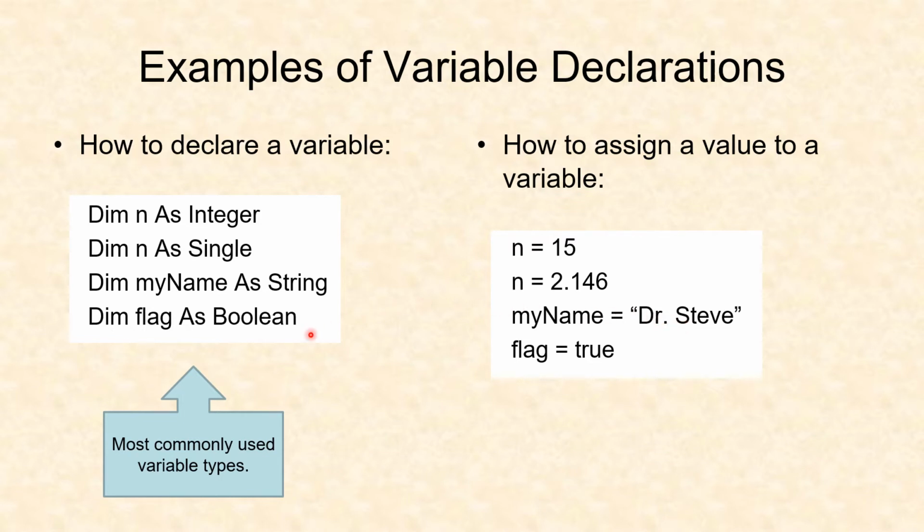And finally, if I say Dim and I make up the word flag As Boolean, it means it's going to either be true or false. So when I'm doing my coding, I could say let the flag equal True at this point, or let the flag equal False. And then as part of my coding, I can always go in and say, is the flag true or is it false? For example, if we are coding a game, and if the person wins a hand, let's say, we could state, let the flag now equal True, that the person is going to be a winner.